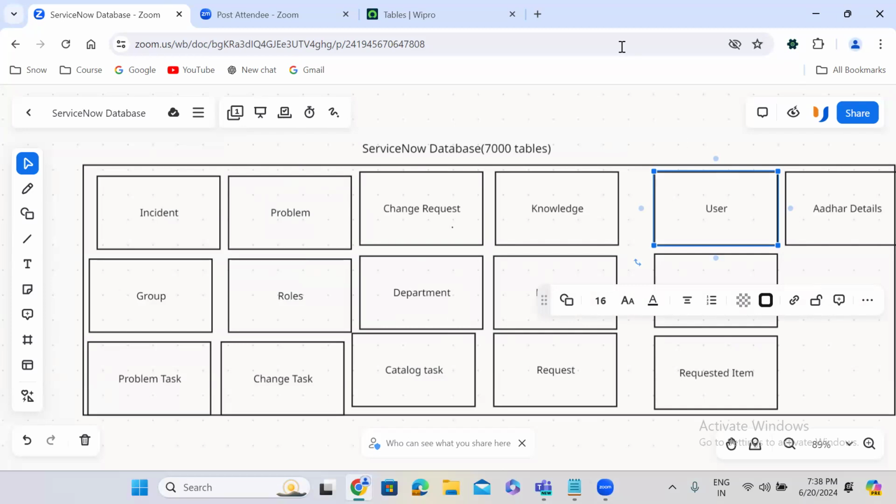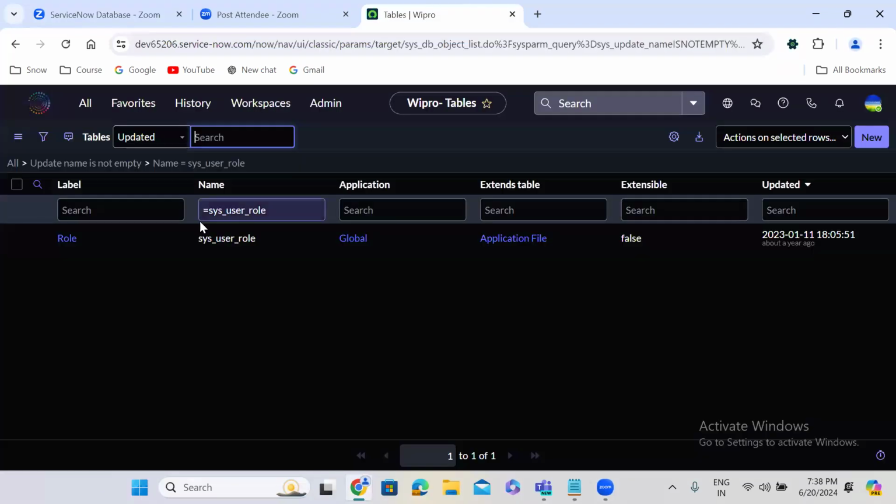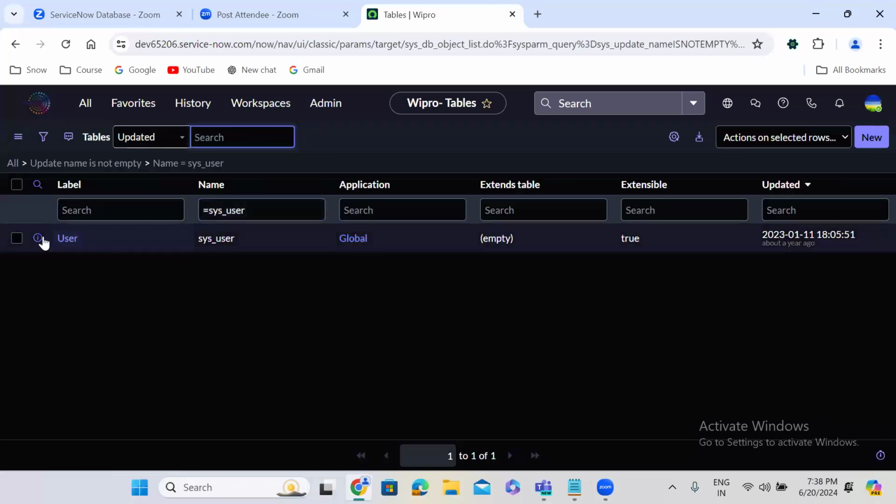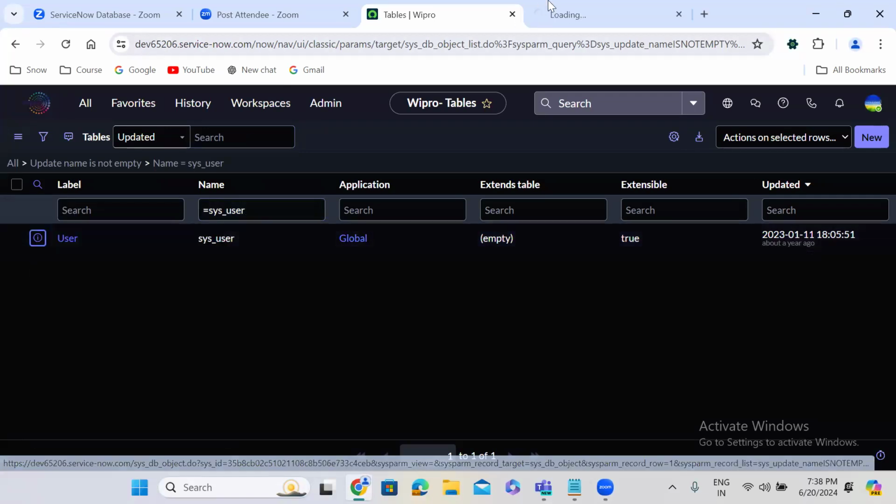If you don't believe me, I'll show you. I am opening the user table. From this particular user table, the user form is designed.